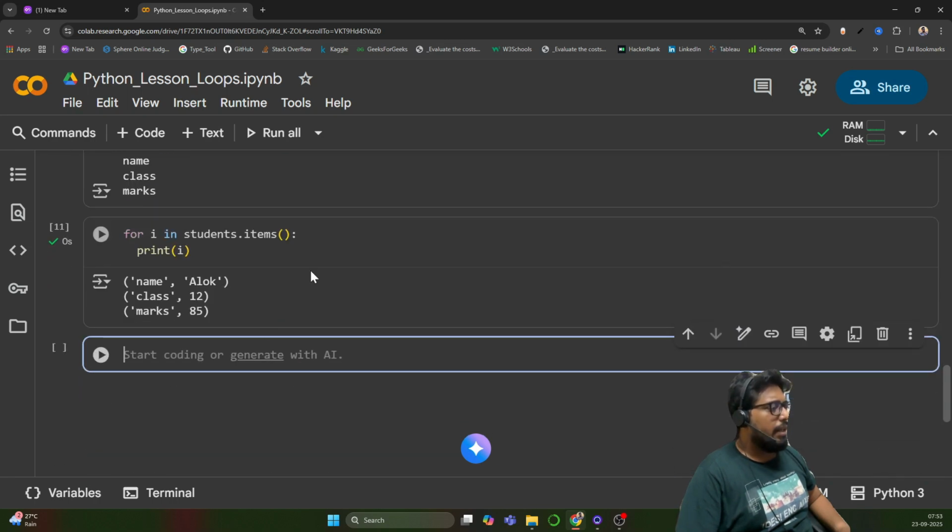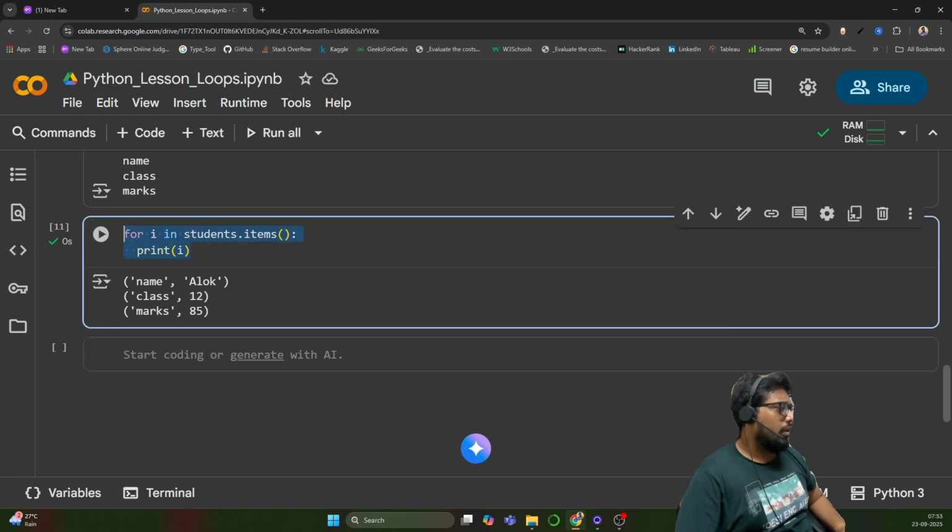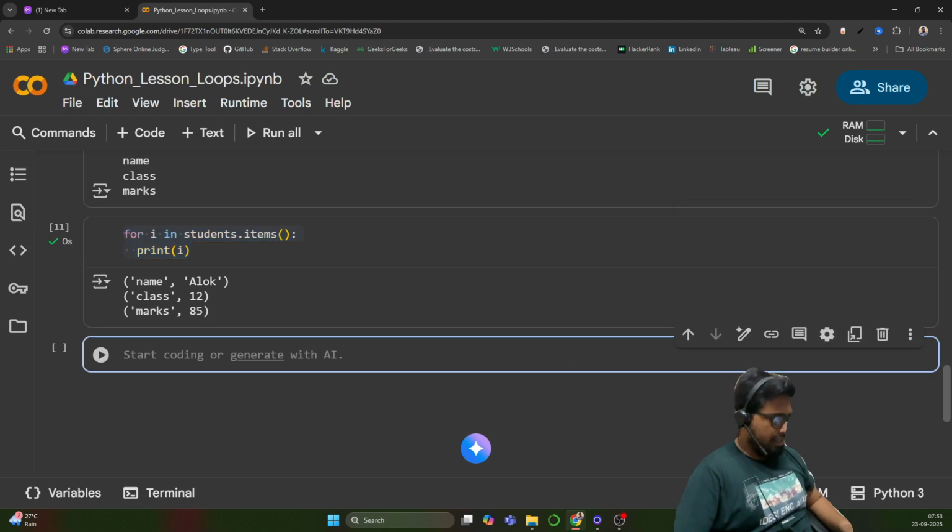But sometimes this might look a little bit confusing, because you are seeing both of the things in a single tuple. If you want to have these things printed separately in your record, you should follow an approach like this.